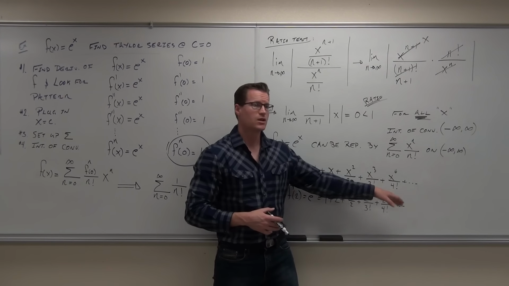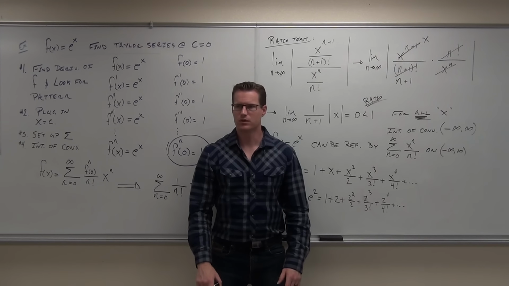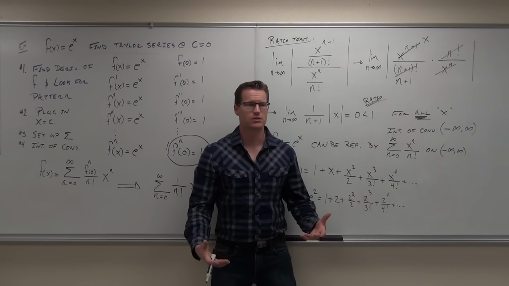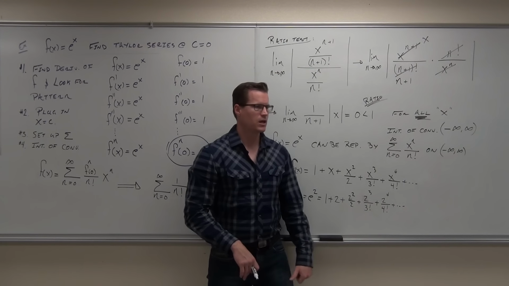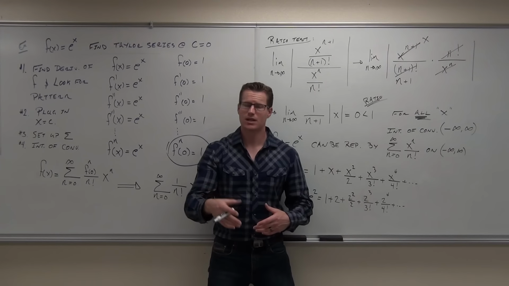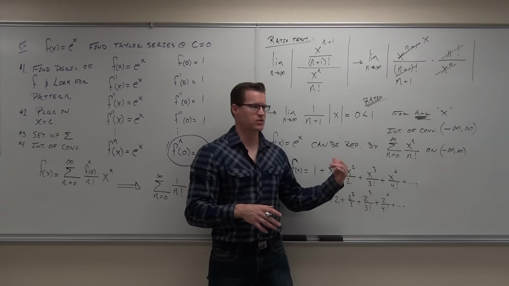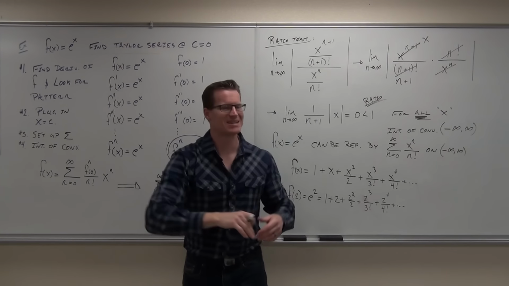That's crazy. So if you want a good approximation, do it to the 5th term. Add them all up. You're going to have a pretty darn good approximation for what e to the second is, or e to the first, whatever you want to plug in. If I want e to the first, I just plug in 1. e to the 7th, just plug in 7, and then add them up. And you get as accurate as you want on that approximation. Show of hands if that one made sense. Kind of cool, right? That's the idea.